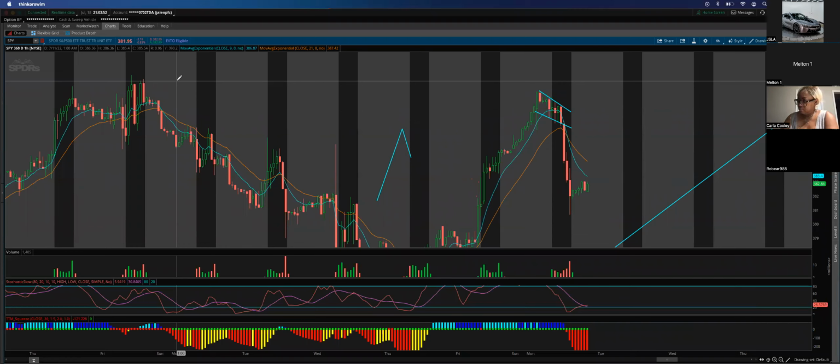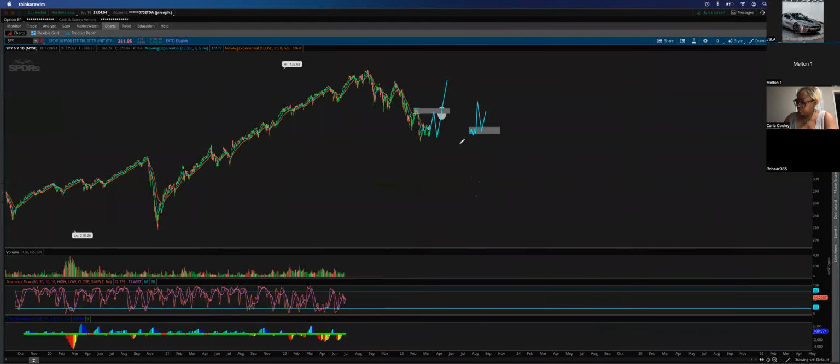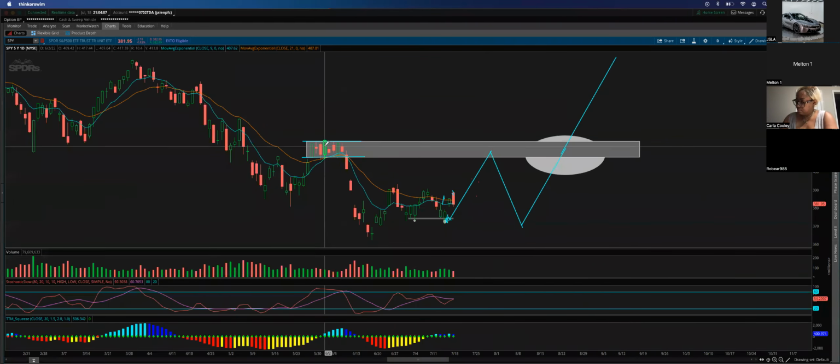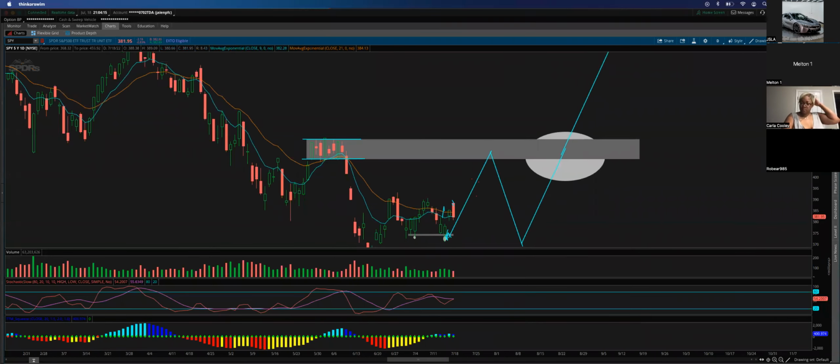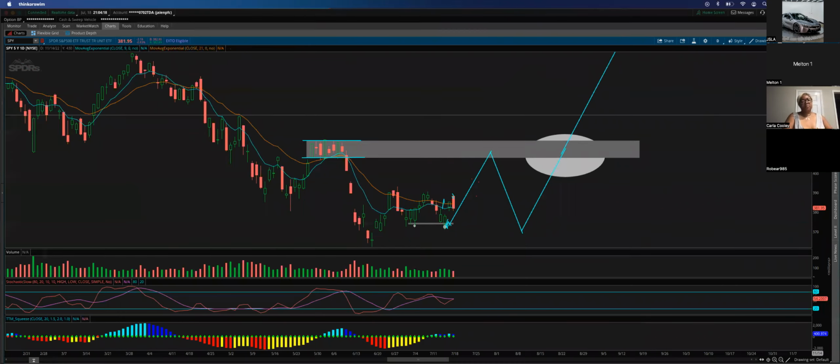I find the balance periods can be seen on the smaller time frames. Yes, most of the time, because when it comes to the bigger time frames, they don't like to stay in a period for that long. So that's why it's harder to see those on the bigger time frames. This is a rare occasion right here. This is a clear balance period on the daily time frame, but sometimes it's just not that clear. You know what I mean? So most of the time you're going to find them on the lower time frames, like the hourly and the 15-minute. But still, don't limit yourself to just those time frames.